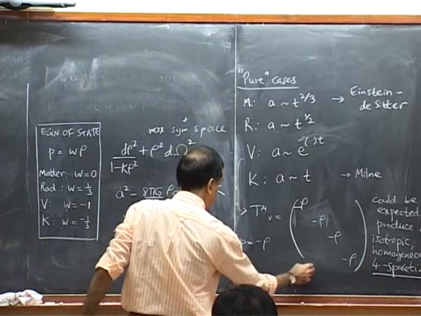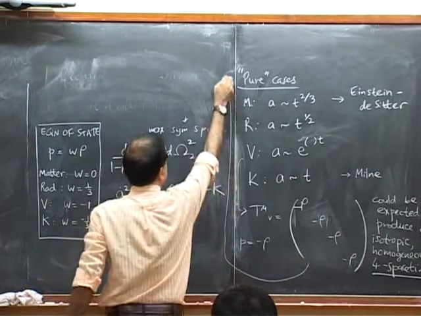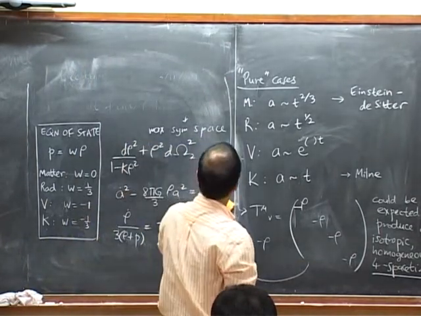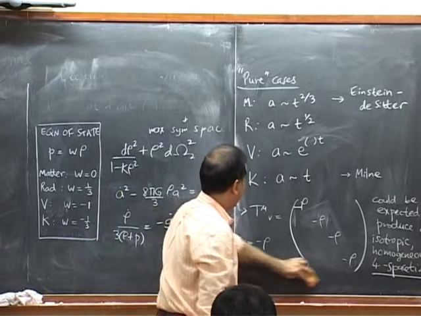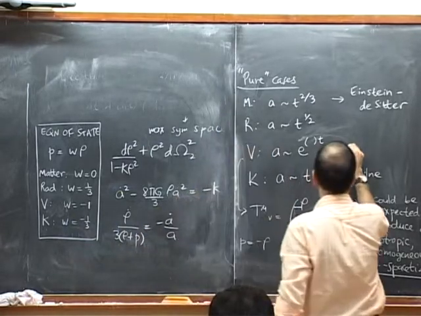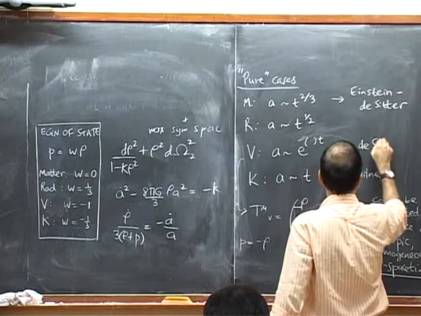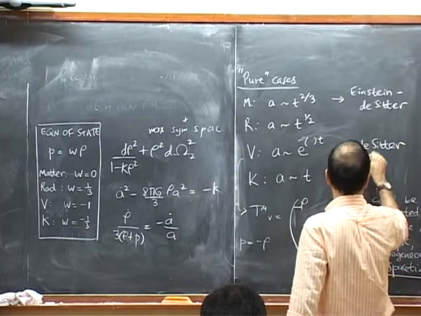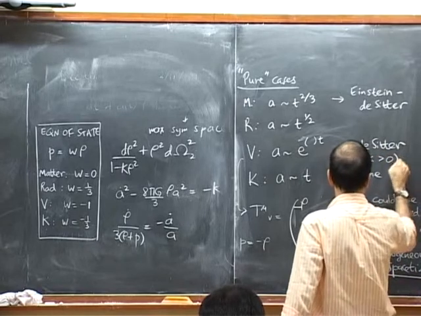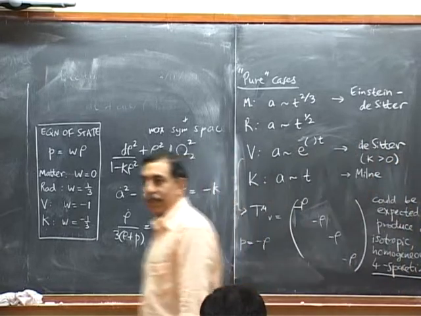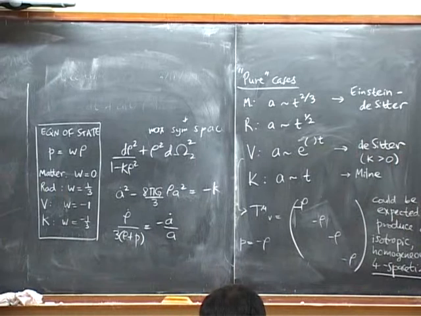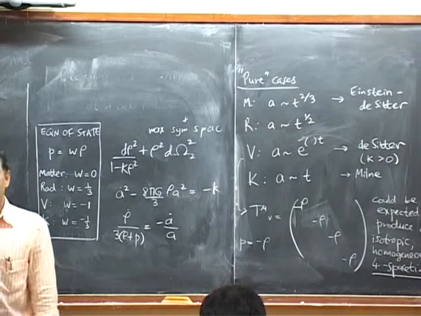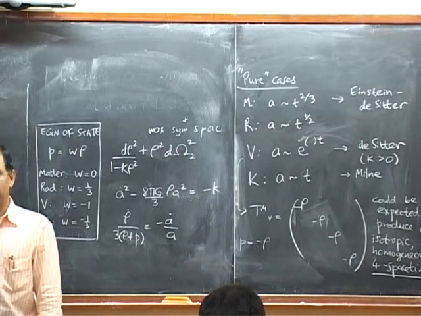This you can remember. And in fact, this case, okay, so actually I don't need to write it there. In fact, this case is called de Sitter for k greater than 0. It's one way of thinking of de Sitter space-time, but in coordinates which are not natural for somebody who wants to think about de Sitter space-time.